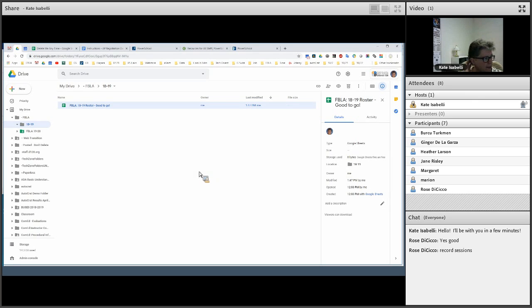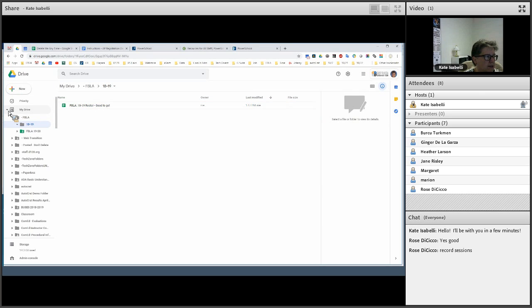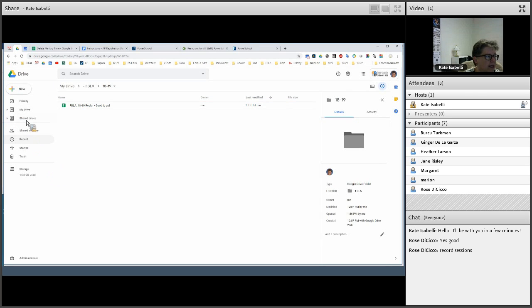The only thing I didn't really say too much about, and I do plan to talk about this more in a later workshop, is the difference between a shared drive and shared with me. The cool thing about shared drives is that the drive owns the documents instead of people. So, for example, we're doing this year with the FBLA group at Vernon Hills, because the frustration with these student clubs is that these kids graduate and then documents they've created kind of graduate with them. Everybody has to start over. Same thing with staff leaving.